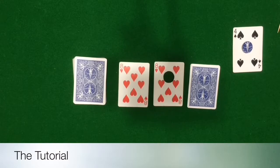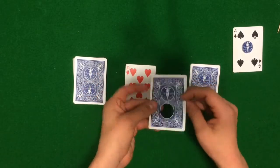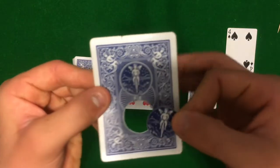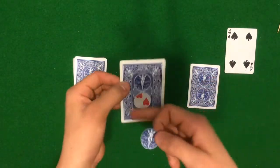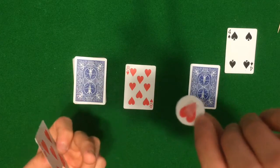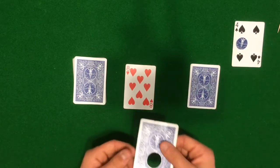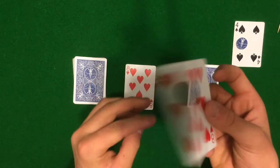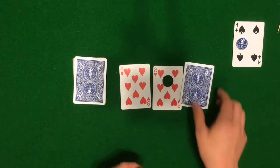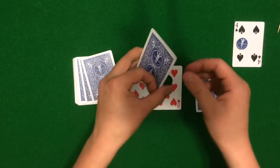So this is the tutorial for the hole in the card trick. For your setup, you want to have two duplicate cards. Take one of the duplicate cards and cut out the back design circle — just cut it out as perfectly as you can, it has to fit perfectly. Put some double-sided tape on the back of the little circle, then place that on a card beside you since you won't need that card anymore. You can use any random card but I like to use the 8 of hearts. You also want a duplicate of the same card, and a double-back card — just take two cards, stick them together with double-sided tape or glue, and you have a double-back card.